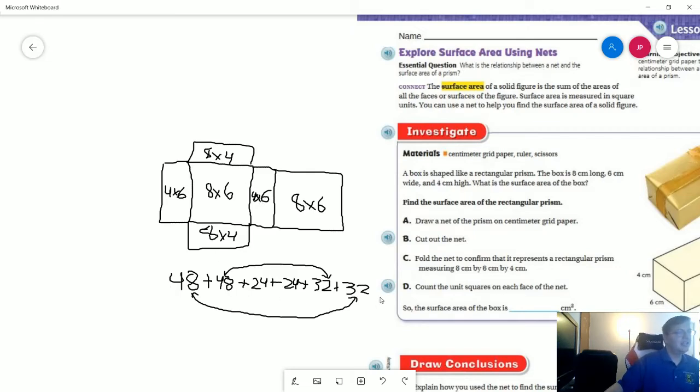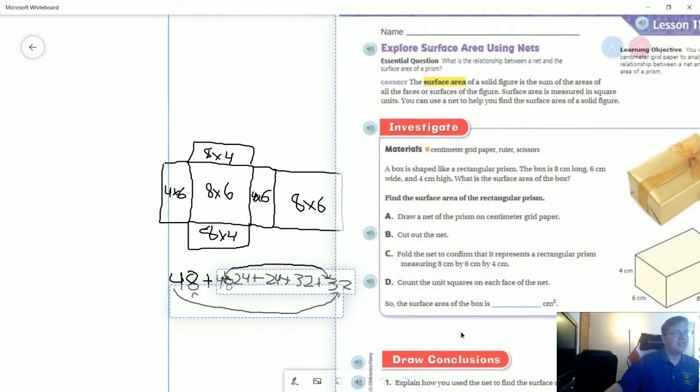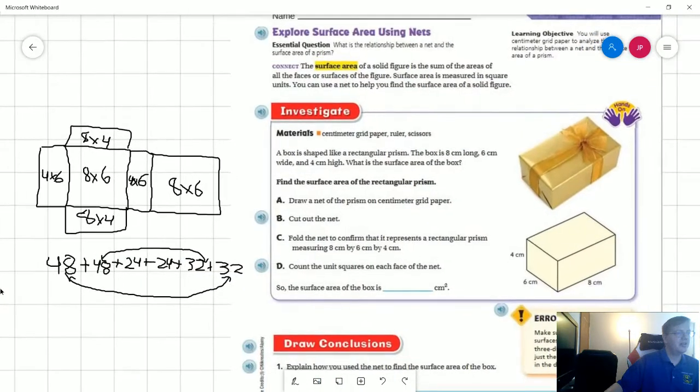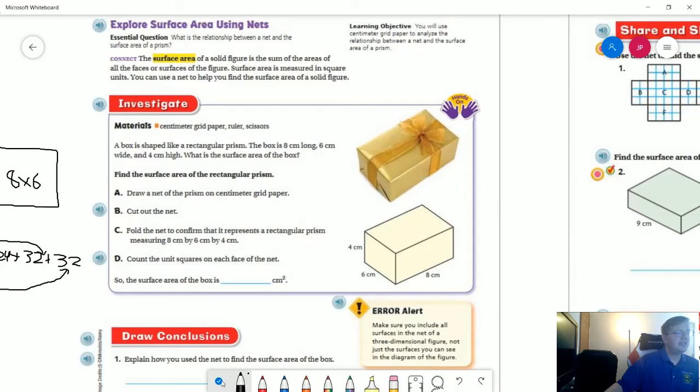And then I have taken the answers to all of the multiplication problems for four times six, eight times six, and eight times four, and written those out. And I've done both of them in order. Now, you're going to see arrows, so I can group together my 48 and 32s to get a multiple of 10. And so that's what I'm going to do. So this one is worth 80, this one is worth 80, and then I have 48 to go. So 80 plus 80 gives me 160, 40 gets me up to 200, and then four plus four would give me eight. So the surface area of my box would be 80 plus 80 plus 40 plus eight, and that would give us 208.